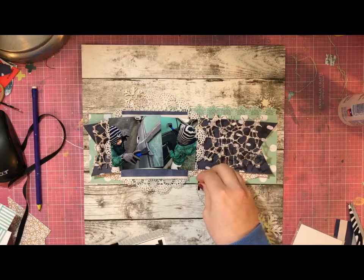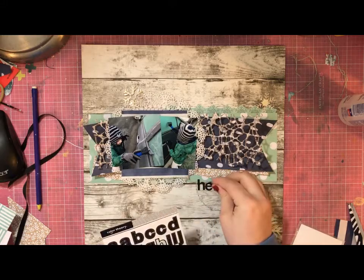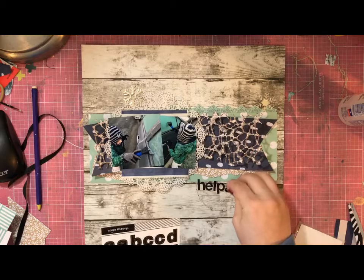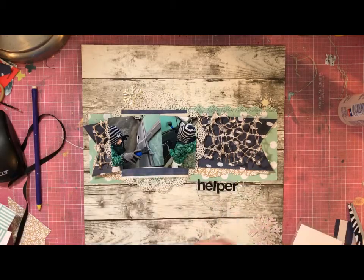I do add these beautiful color cast snowflakes to this layout, exactly where the stars were located in the sketch. And that was nice because it kind of told me where my embellishment places were going. And then my biggest struggle on this layout was actually trying to figure out exactly where my title was going to go. I knew what my title was.